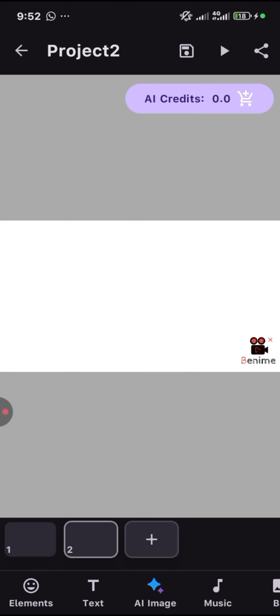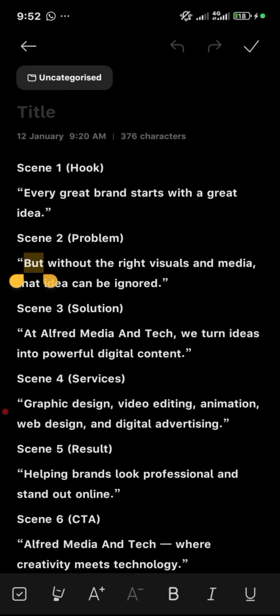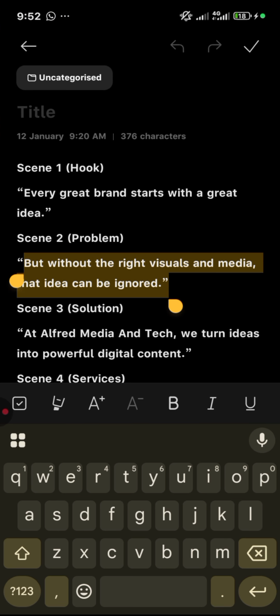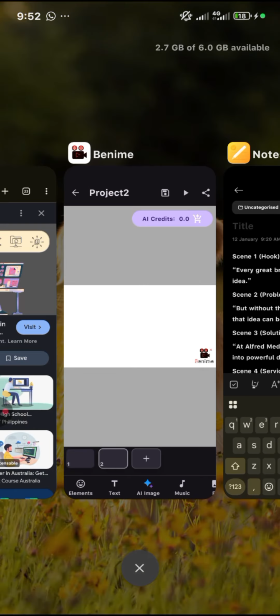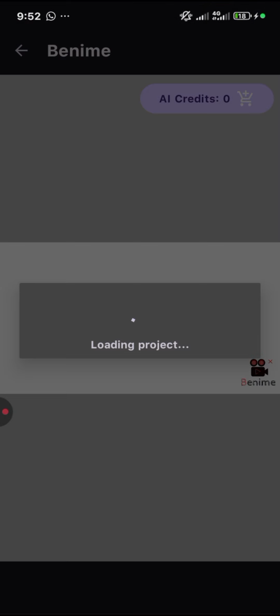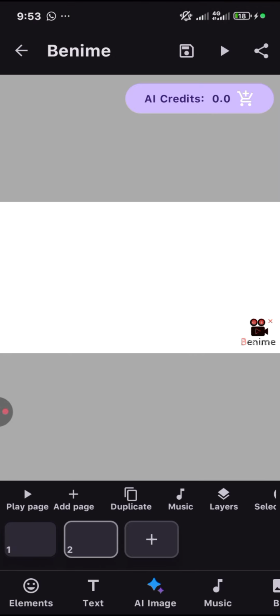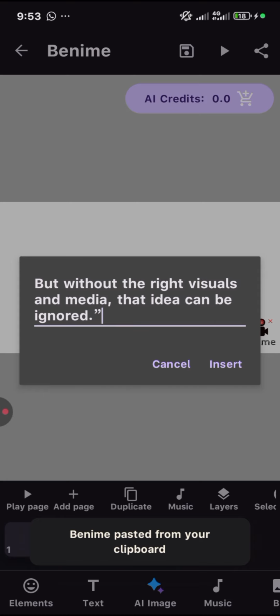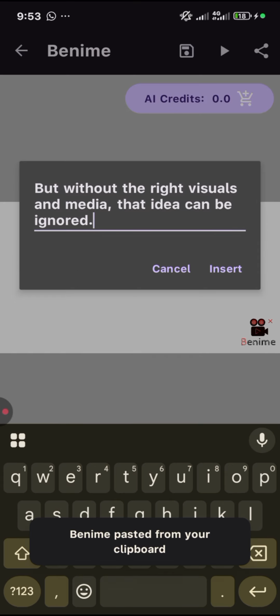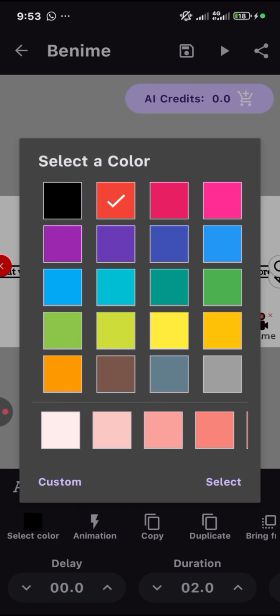Alright, so I've added another scene. What I'll do is go back again and copy my next scene, then add text and paste.